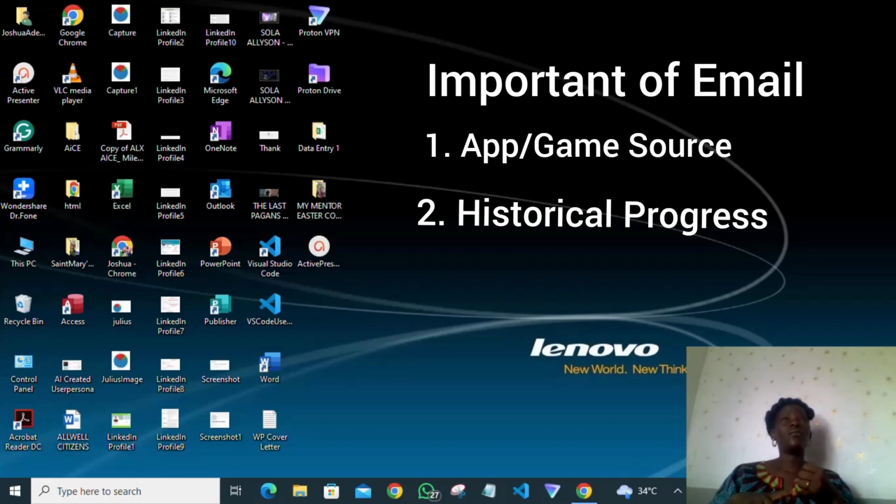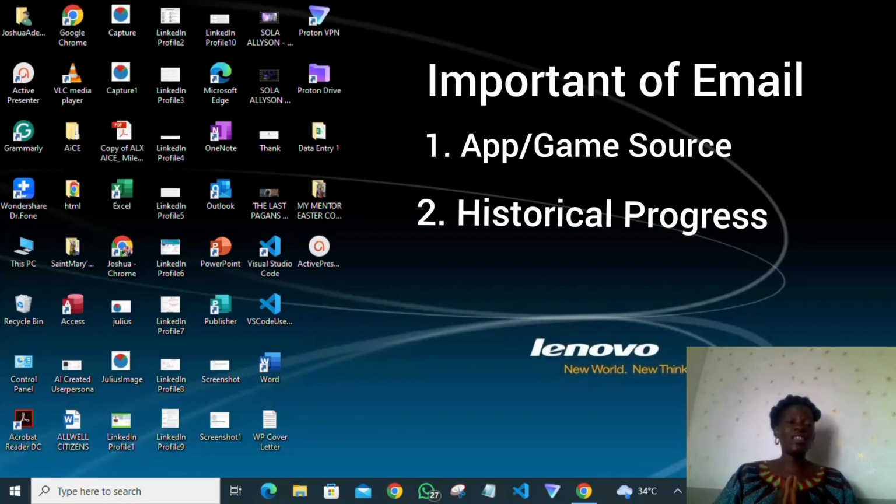journey when I was, for instance, 9 years old or 7 years old, and they say, wow, do you have any proof for that? All you need to do is to go to your email and then pick one of your projects and show them. The project will show them the very day, the time, and all other adjustments you have made on that project. So you need an email to show your historical progress for your coding journey.